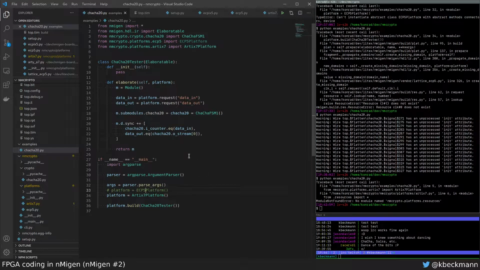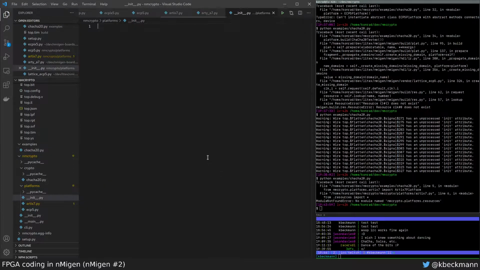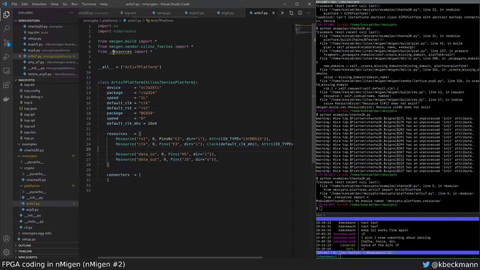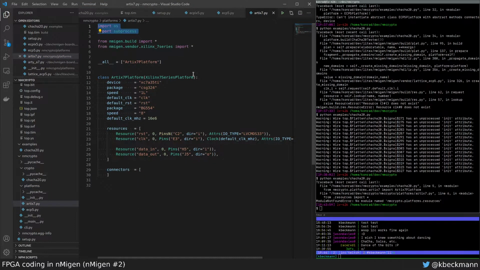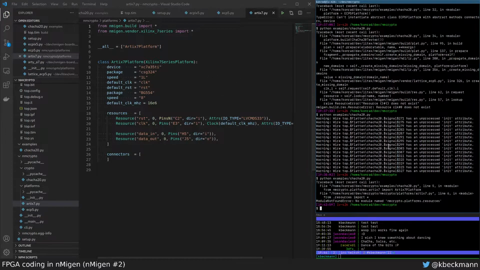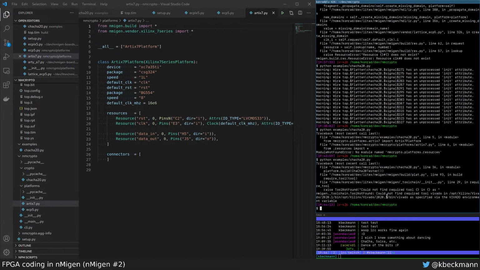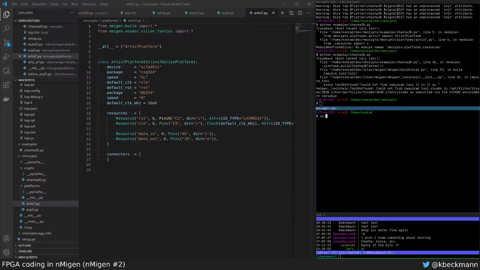And it failed. Why? Line 6. Right. We don't need this. Here we go. Cannot find Vivado. Why not? That's weird, because I was building something just a few days ago.